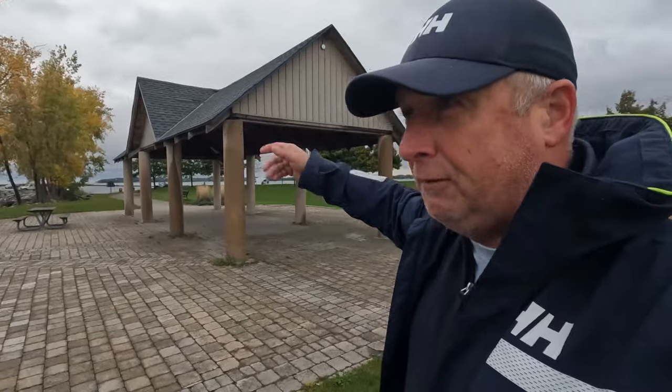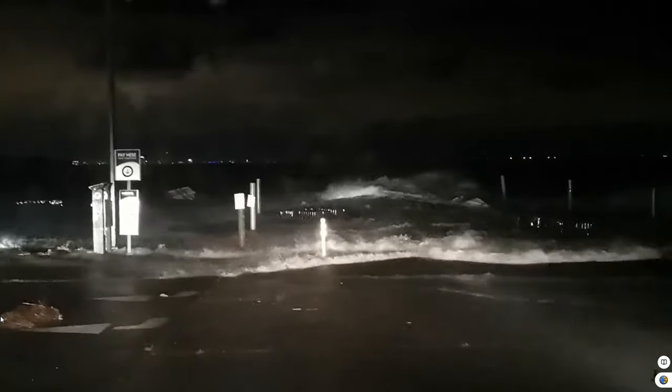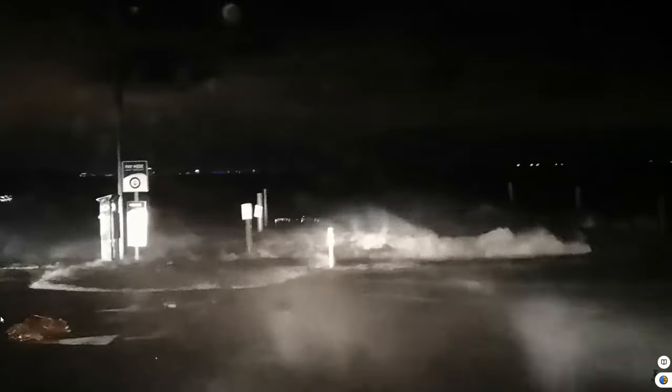Parts of Buffalo did flood last year when they had the Seiche coming from the southwest up into Buffalo. Here wasn't too bad. There was a little flooding around here, but the winds were just blowing perfect for Buffalo. But we've had big Seiches here. We had one about 3 or 4 years ago in the fall as well, where the water levels came right up and the parking lot just over here got completely swamped and we had to evacuate. I think I put that in a previous video as well. If not, I'll just stick it in here right now to give you a quick look of exactly what the Seiche normally looks like when the water levels are much higher. This is getting pretty critical right now.